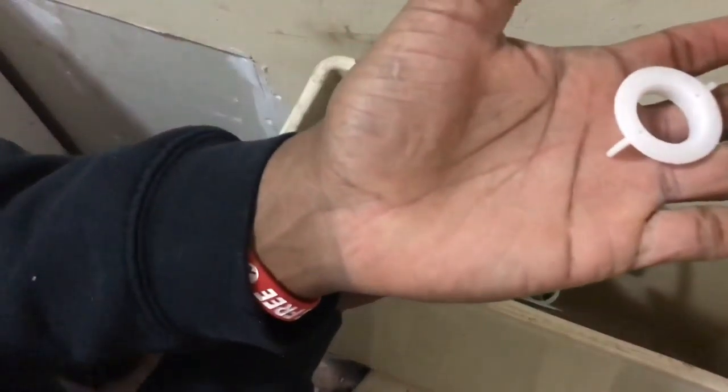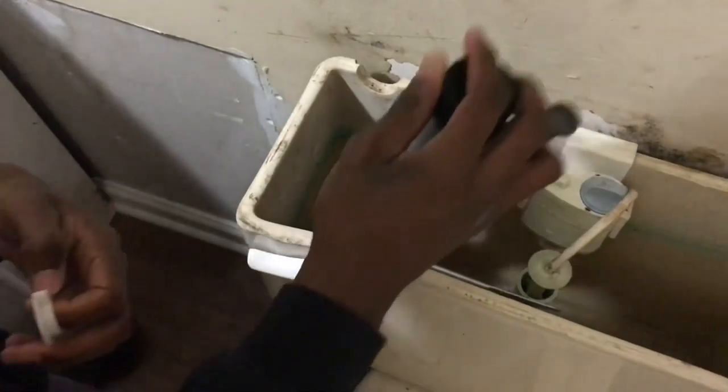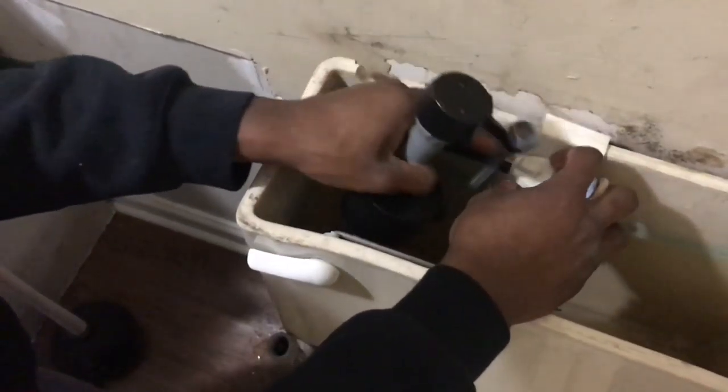This is the ring, how it looks up under it. Right here, the white ring. I'll show you a new one too, as it's connected like that. They'll be up under the toilet bowl. So up under the toilet bowl, it's right there, and then you just pull it out like that. You see how it came out? And it's connected right here. You connect to this right here.